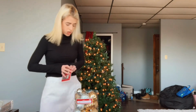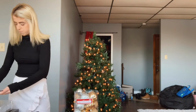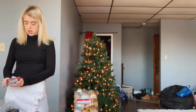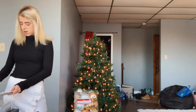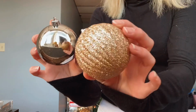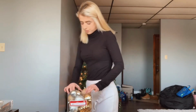There's so many options. I truly don't know what I want my theme to be yet. I don't know if I want to do every other one to be gold and silver. I don't really know. I feel like it's easier for me to just throw all of the ornaments kind of on the tree and then I will move them around as I need to. I feel like that's probably my best option. But guys, aren't they so pretty? So glittery.